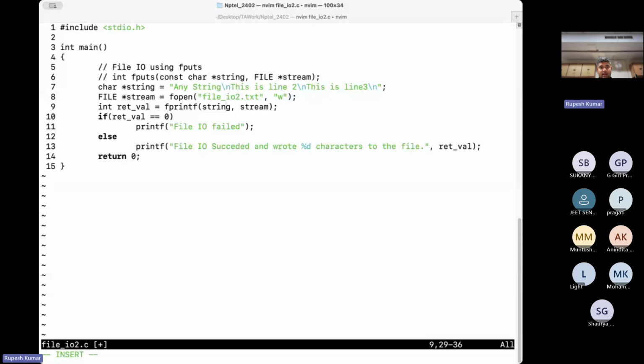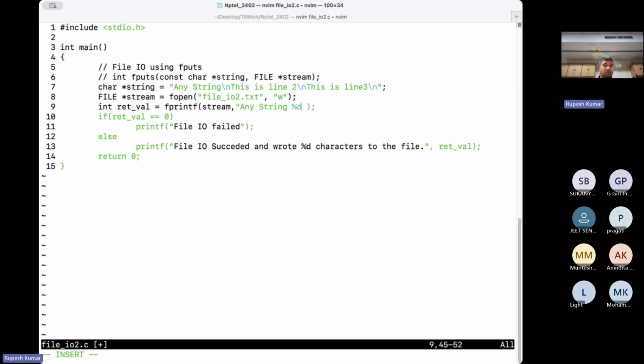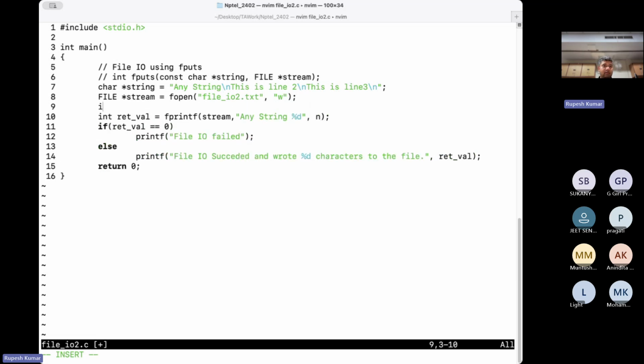First you pass in the stream variable here, and you pass the string, so any string, and then let's say you add a format specifier percentage d to print the value stored in an int variable n. Let's say int n equals 9, right?